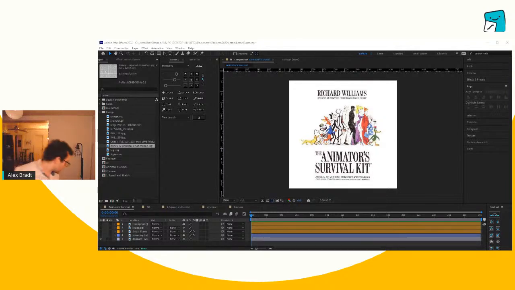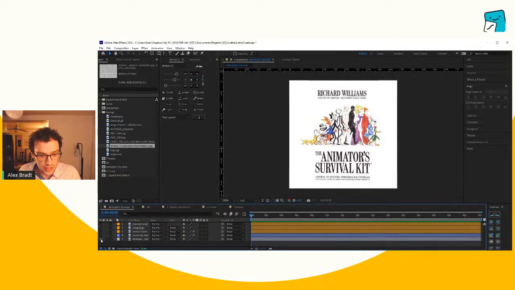There's also a wonderful iPad app with the same name, the Animator's Survival Kit. And I personally prefer the book. However, most people prefer the app, mainly because you can scrub through animations. The author of the book, Richard Williams, who animated Who Framed Roger Rabbit, actually has video presentations in the app. And he kind of brings you through all the principles.